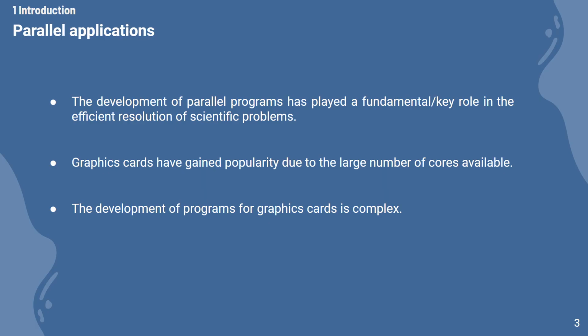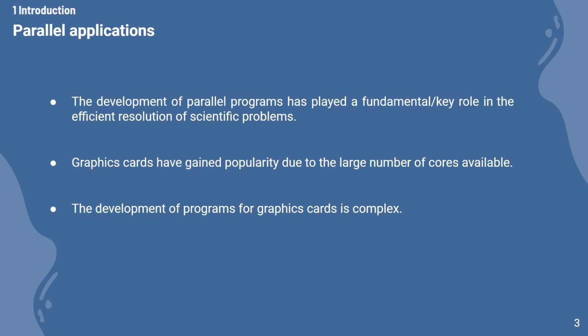There is a wide variety of problems that require parallel programs. Among them, we have atmospheric circulation, galaxy evolution, X-rays, and molecular simulations. These problems are solved using architectures with multiple processors and cores. In this work, we focus on NVIDIA graphics cards, since they can have thousands of cores working in parallel. However, what is the problem when we develop on graphic cards?